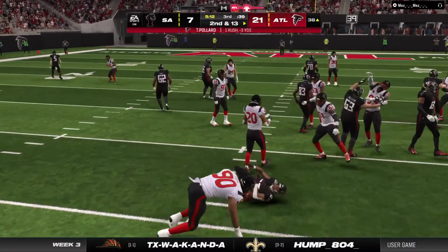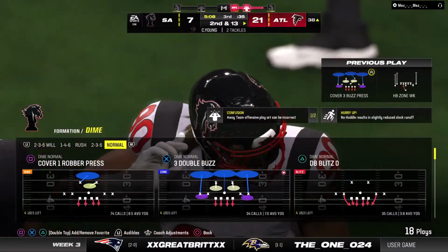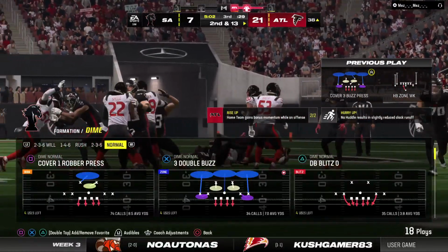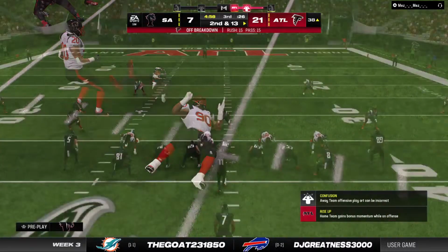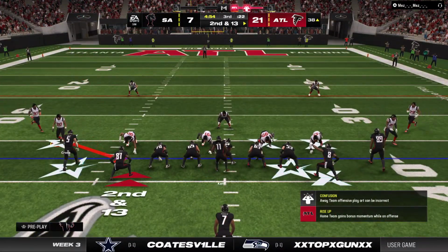Now a run on first down is not going to get off the ground as they will get him behind the line of scrimmage for a loss of 3. And that's what this defense is going to need to do more in the second half. Good pressure that time, forces some indecision in the backfield. He's going to wind up being taken down for a nice loss. So their task a little bit more difficult now. 2nd and 13 that they're walking up on.